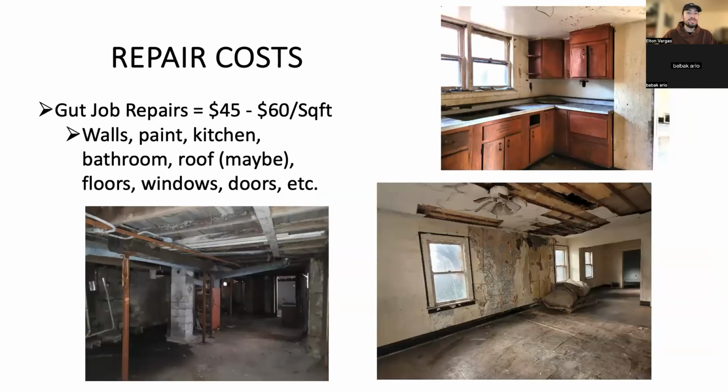The last one is going to be the gut job repairs. The gut job repairs take a lot more work. A lot of it is going to include foundation and then the main projects, kitchen, bathroom. But basically you have to tear down everything, bring it down to the studs, the wood frame of the home. You're stripping down everything and starting all over again inside the home, because you're going to come across sections where the ceiling might be falling. There's mold in the walls. There's leakage. There's cracks.